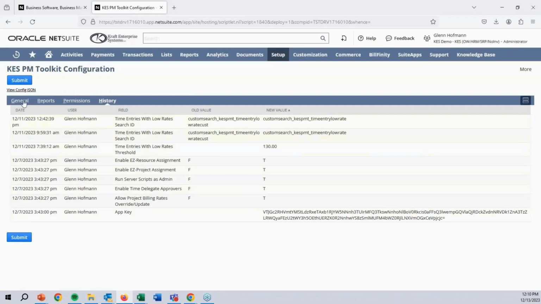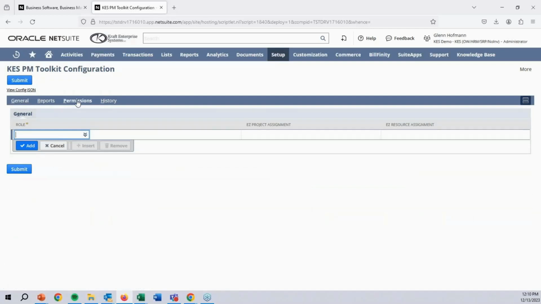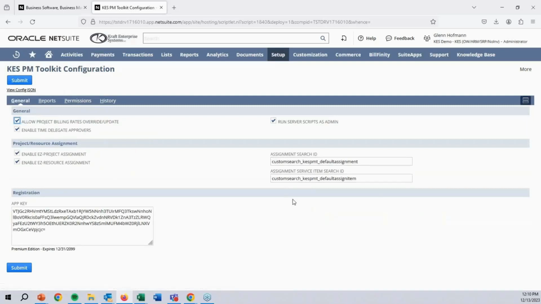All right, so setup is pretty straightforward. It's a nice thing. Those of you that are used to or have seen our other extensions, you know that we try to make the setup really easy. We try to make it easy for you to personalize using your own saved searches, that type of thing, so that you can get it up and running very quickly and start getting value from this right away.